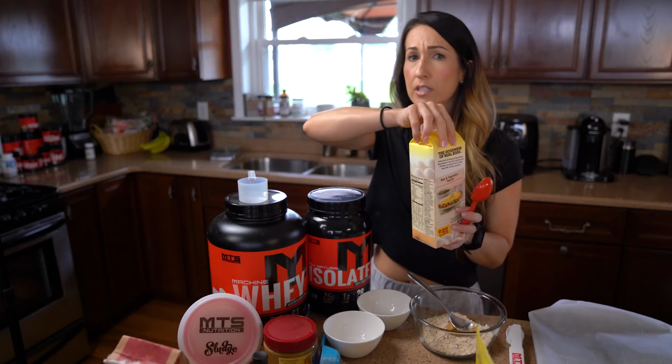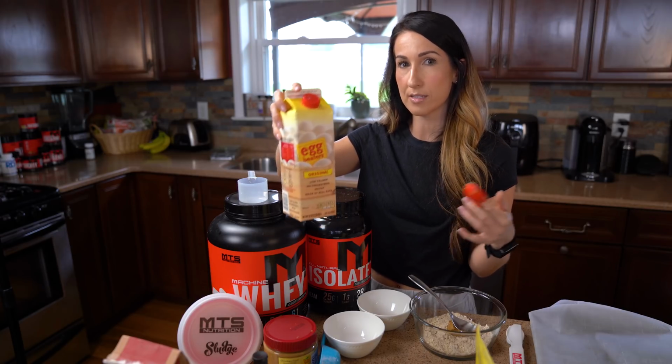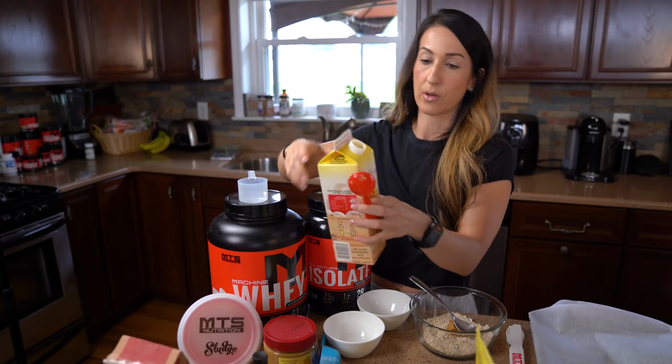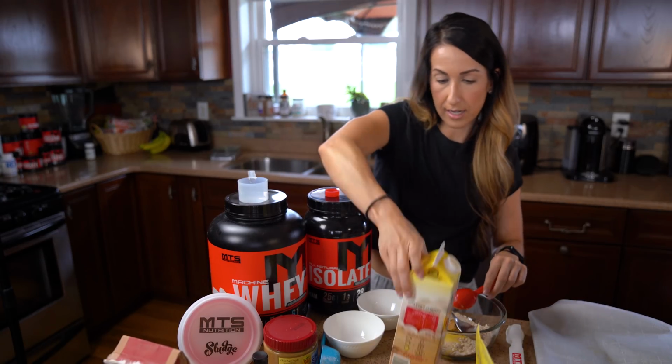Next, it's up to you if you wanna use a whole egg, you can. I'm just going to use egg beaters because quite honestly, all I wanna use is a tablespoon, and it's much easier to just measure out a tablespoon of egg beaters versus whipping up a whole egg and separating it out. Just gonna use that same tablespoon, pour that in there.